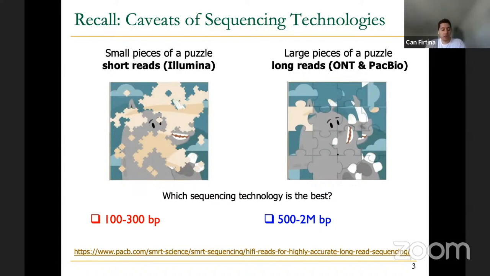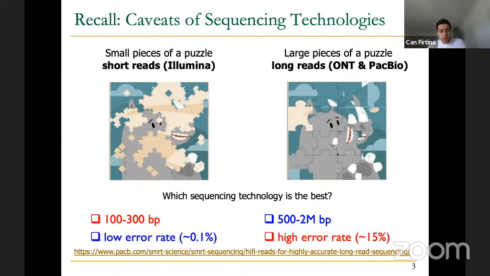You would quickly know where to place a certain piece, etc. So for that, third generation sequencing technologies are more advantageous because they usually produce very long reads, on average 10,000 to 20,000 bases long, but they can produce up to 2 million bases, which are known as ultra long reads, produced by Oxford Nanopore sequencing technologies.